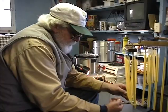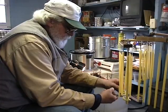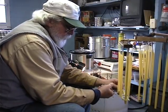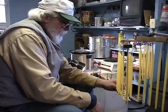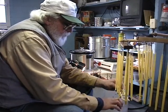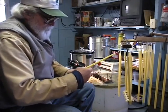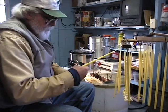So what we're doing here today is we're making a candle run, and we start with what are called dipping frames, and those are designed to hold the wick rigid until you get a candle that's about pencil size. Then they're cut away from the dipping frames and they'll hang free and be dipped to completion from there. It takes about 18 to 20 dips to finish a candle. And these candles will be 7/8 at the base, which is a standard size for a dinner taper.